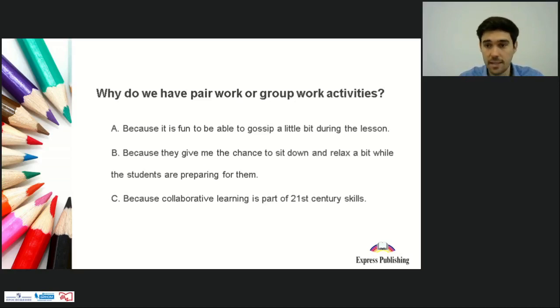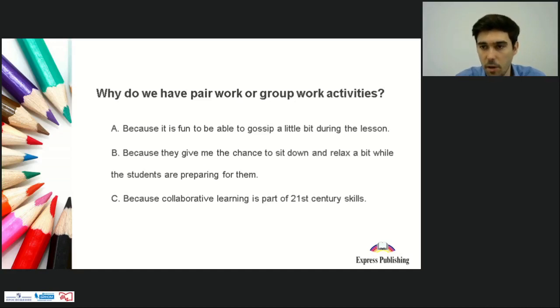Through pair work and group work activities, students will be learning to collaborate with one another, learning to work together to be able to communicate effectively in pairs. This is one of our 21st century skills that are quite well sought after in today's world. Through collaboration, students also are exposed to the idea that when you learn a foreign language, it's not necessarily something that can be done individually. Learning a foreign language can be done in groups. You can learn from your peers and you can learn from your classmates at the same time.